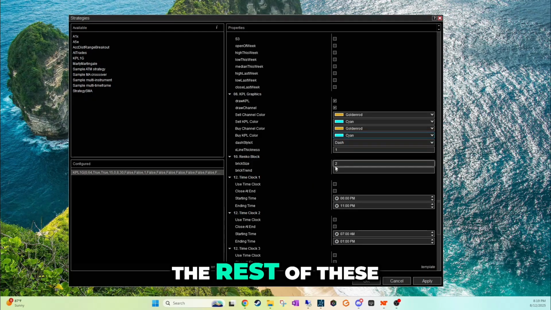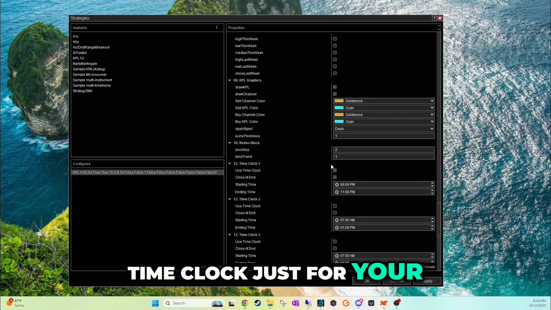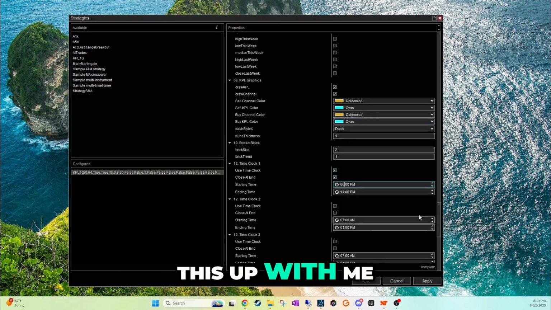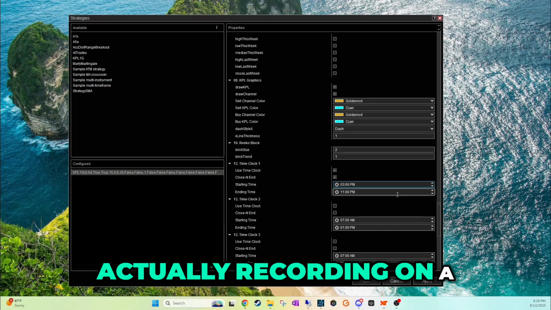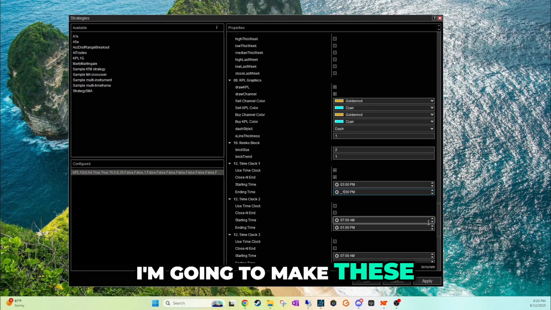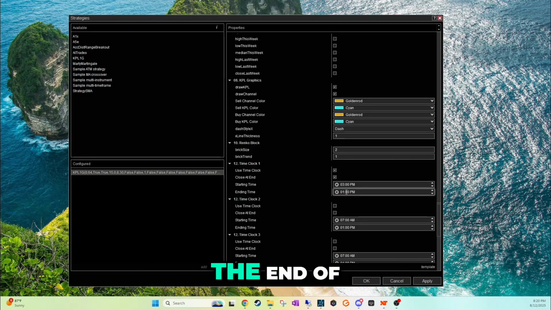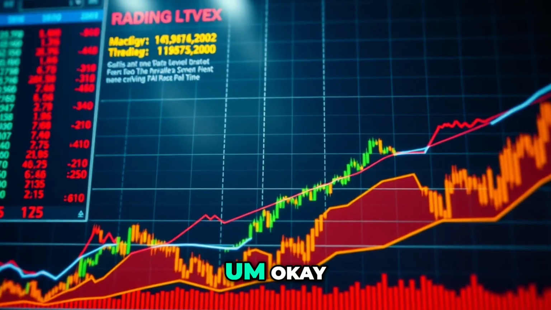Okay. The rest of these settings don't fully matter. We'll turn on a time clock just for your being able to set this up with me. If it was Central Time, it would be 5 p.m., but because I'm actually recording on Pacific Coast time, I'm going to make these Pacific times for the start of Globex and the end of the cash close, the regular trading hours for stock time.